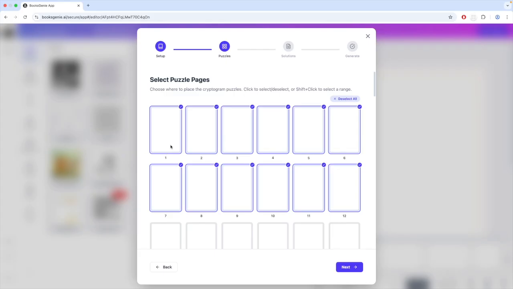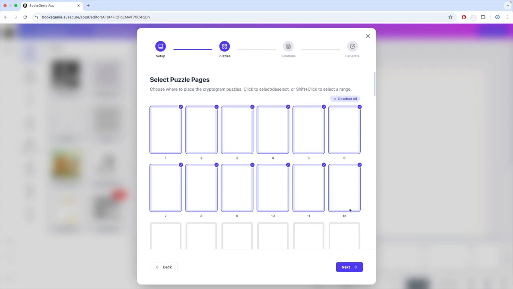You might be wondering why I chose the first page. Maybe we could use that one for the title. Maybe page 2 could also be blank, and then page 3 could be how to solve these puzzles. And this would be blank, and then I should start at 5. I did this because with booksgenie, you don't really have to pre-plan all of these, because you can always add pages and rearrange pages once the book is created. So this demo is just focusing on how you create cryptograms, so it doesn't really matter.